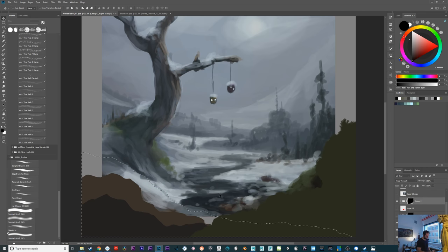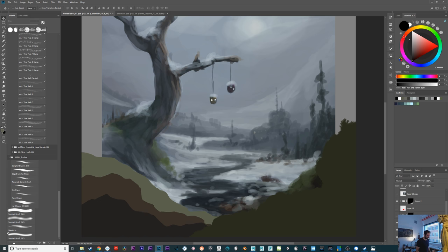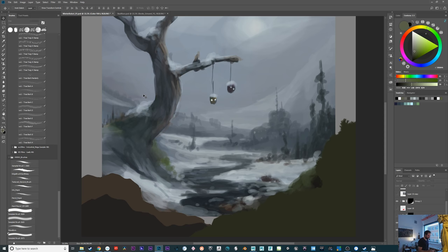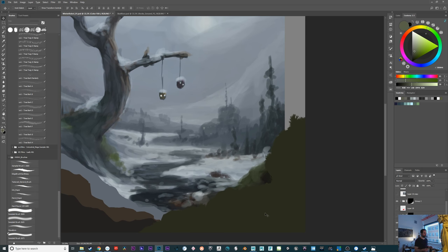So we have this area where the water is coming in, and this would probably be best as some kind of a plane, like a flat shape. But I can do some things to help block that and break it up, and that's what I'm doing here. I'm just creating this little shelf hill thing. So we'll fill this one in, and right now it's green. Sometimes if it's in the way of the color sample, I'll just turn it off and grab the rough color and put it there. It's way too light. Let's grab one of the more in the shadow colors. Okay, so that's like the snowy thing. So that's kind of what I'm doing.